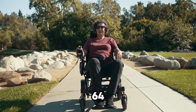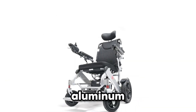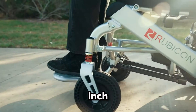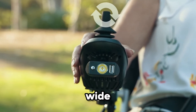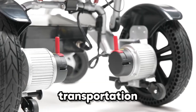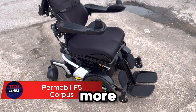At only 64 pounds it's surprisingly lightweight, yet its aircraft-grade aluminum frame can handle up to 330 pounds with unwavering strength. Add in a 20-inch turning radius and it's just as perfect for tight indoor spaces as it is for wide open paths. The Rubicon D11 isn't just transportation — it's independence redesigned.